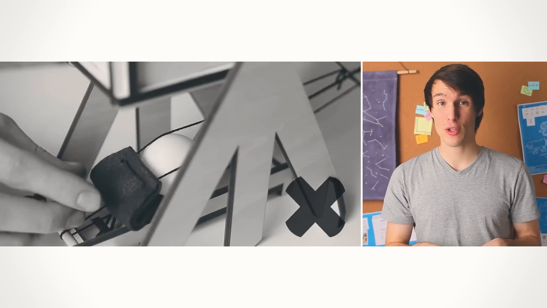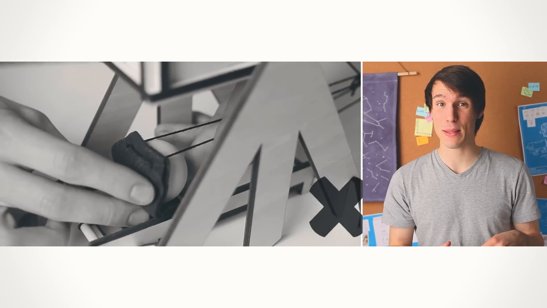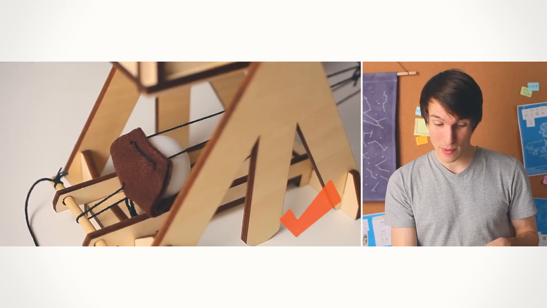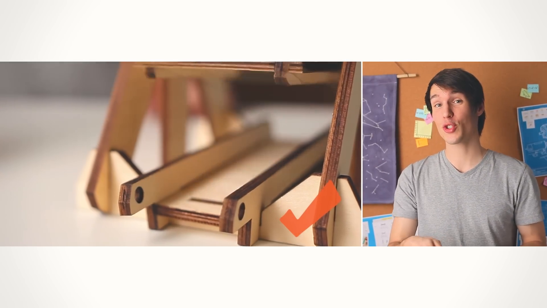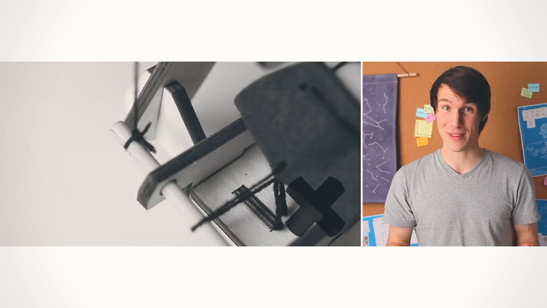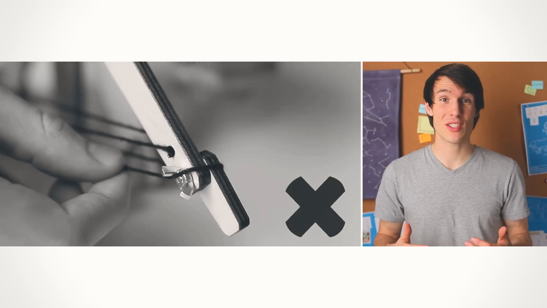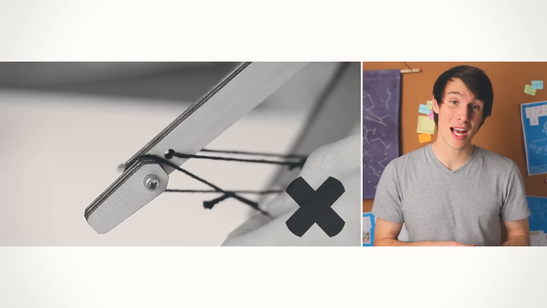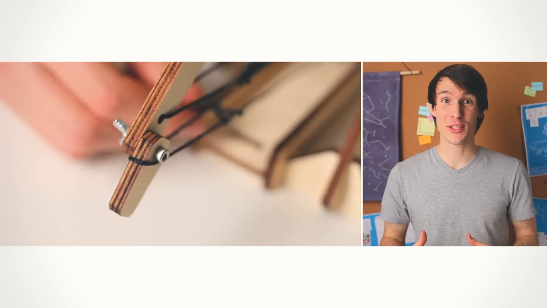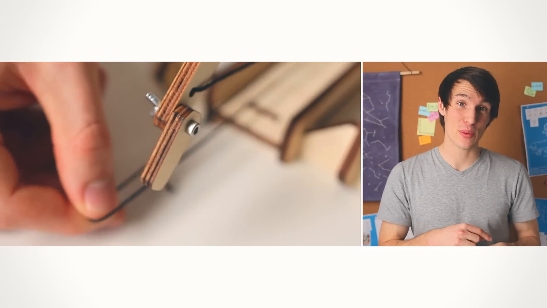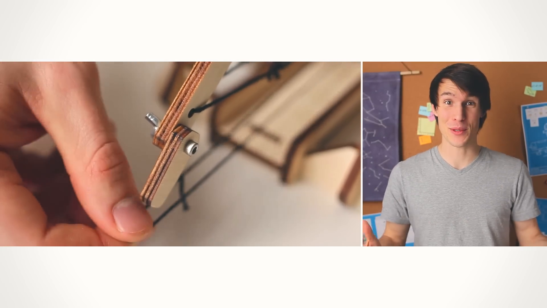If your trebuchet isn't firing quite how you'd like, here are a couple easy checks you can do. Make sure that the ping pong ball is snugly in the pouch before you fire. Make sure you pull your firing pin straight out. If you pull up, your trebuchet is going to come with it. Also make sure that your string isn't caught on your wing nut or behind your release hook. Your trebuchet fires when the loop of string slides off the release hook. If it can't slide, it won't fire.